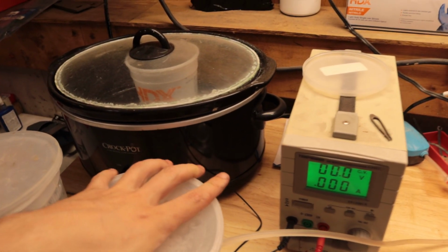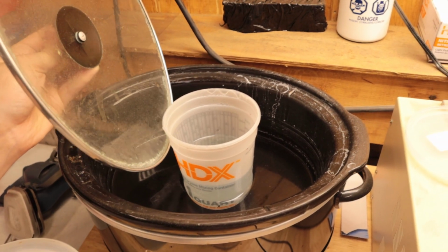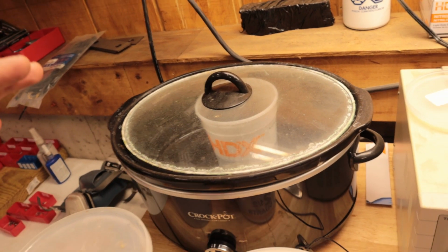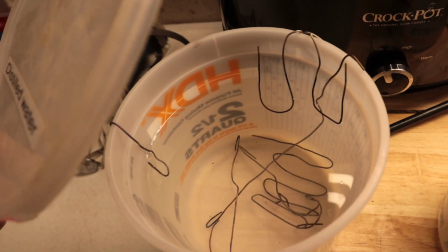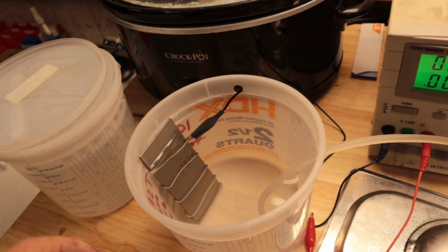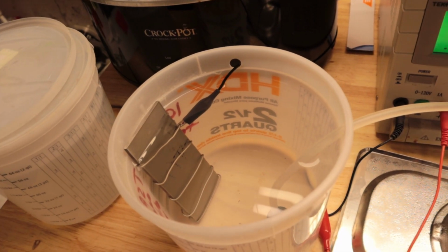If you're curious about the setup I have for anodizing, this is a crock pot, obviously. The crock pot is filled with distilled water. I think it could be any water, but in the basin, or in this container, is Multi-Etch, or a formula that copies Multi-Etch. Then we have a bucket of distilled water with the anodizing holders, which are titanium wire. Then you've got the actual anodizing bath, which is a mixture of distilled water, of course, and TSP, a cleaning solution, which I'm reading from here, is trisodium phosphate.